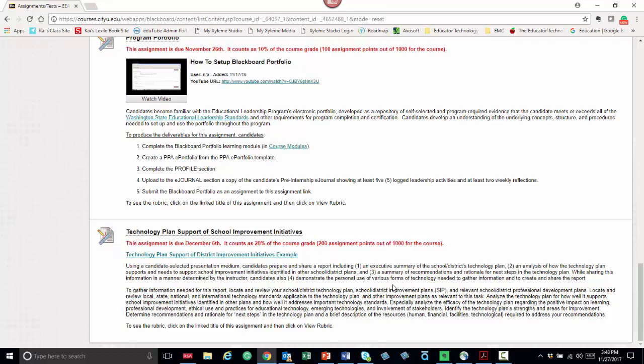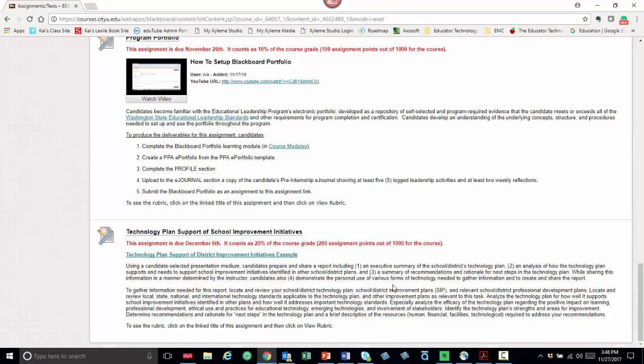You then want to try to find your school's technology plan, and you want to see how those two align with each other. You also want to look at state and national technology standards and see if those are in alignment with the technology plan.